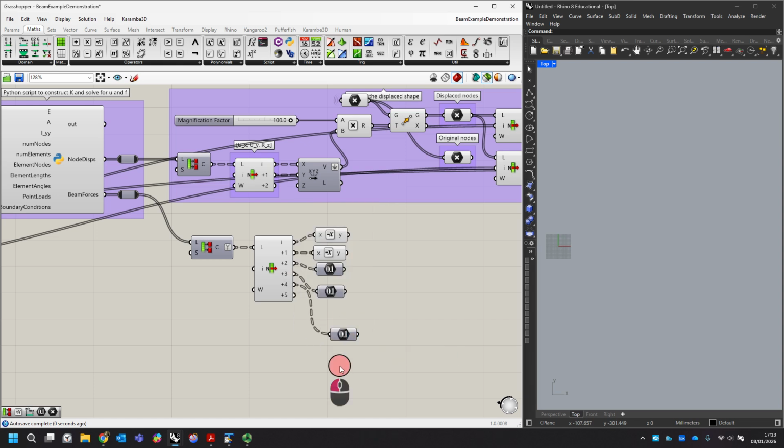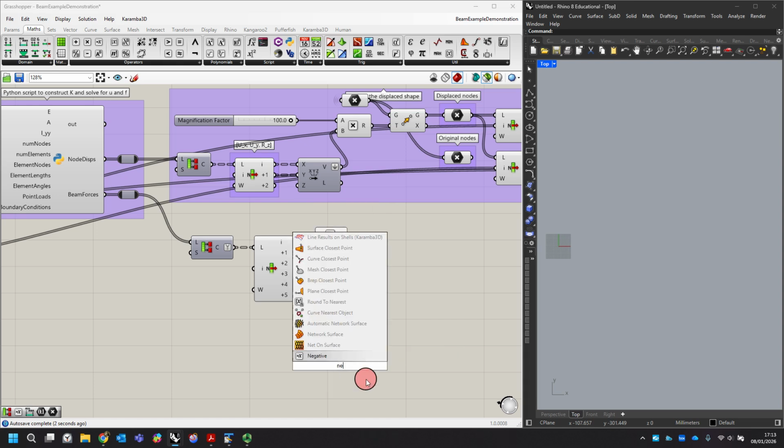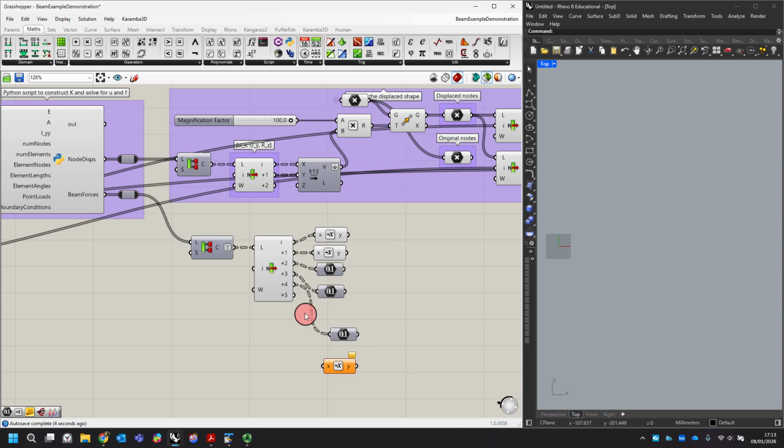So finally we want the negative for the moment at the second node. So just try and tidy all of these up a little bit. I'll leave that one roughly where it is. Okay, so we can just align them all and then match them all up in that direction as well.